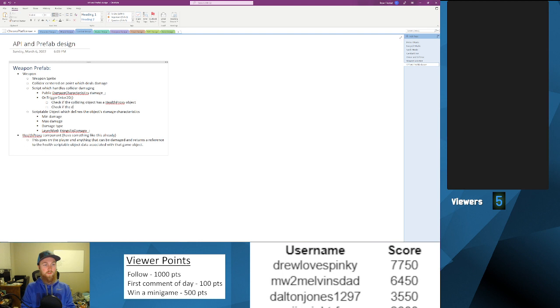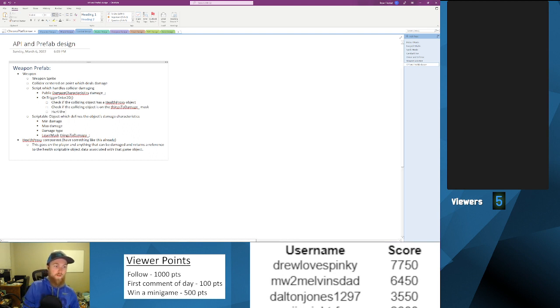Check if the colliding object is on the things to damage mask. Hurt the other object by specified amount.